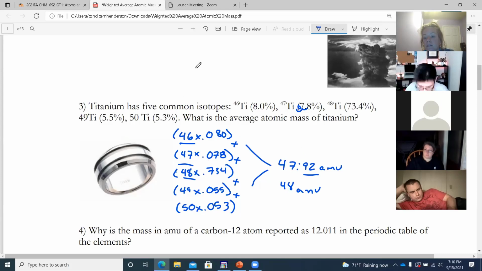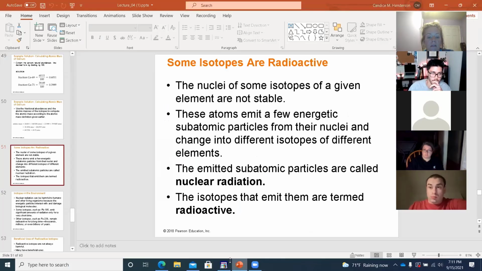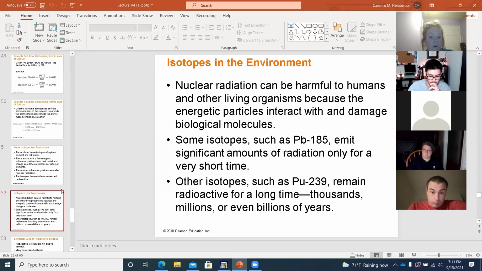Questions on how to calculate your average atomic mass? Again, you could always be like, well, I'll just look titanium up on the periodic chart. There it is. But that's not always going to be the case, because if you have some made up element, nevidium, and it has some made up values and percentages, you're not going to see it paired up on the periodic chart. All right. So that is it for chapter 4.